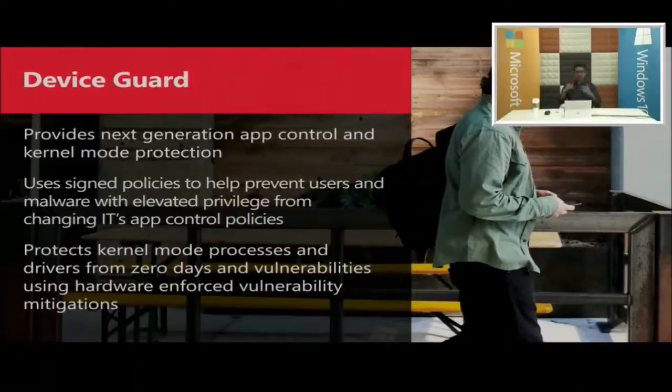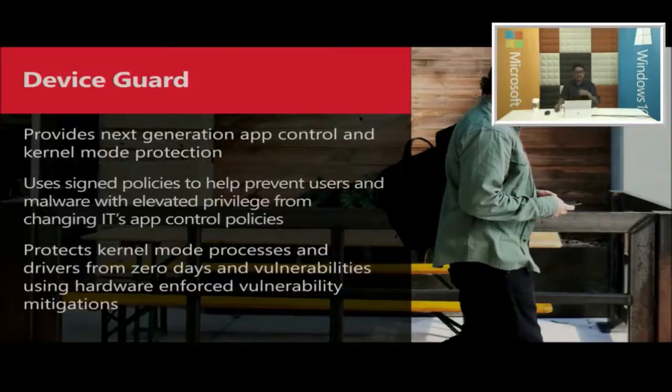So Device Guard is something that really excited me a lot, because it really talked about an end-to-end protection. We're not just talking about protecting a file. We're not just talking about protecting an executable or a file name or a file hash. We're actually talking about from the point of UEFI that we talked about earlier, right up to the point where the file is executed in user mode is within the Device Guard ecosystem. Okay, what does that mean?